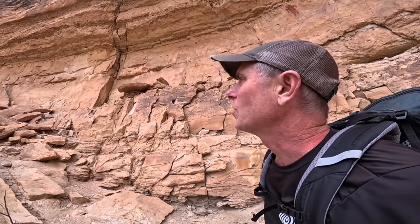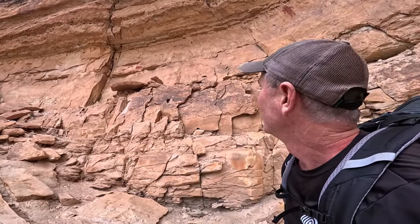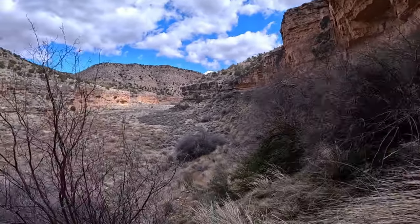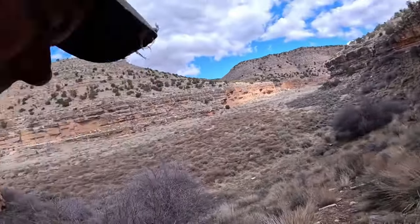And maybe it's not different cultures. Maybe it's the same culture, but different groups that fought each other over resources or this area or who knows. But I think that this area is not as innocent as I originally thought it was. So I think some of the things depicted on that wall there are images of brutality, violence. So I don't think it was a paradise in here. I think it was competition.